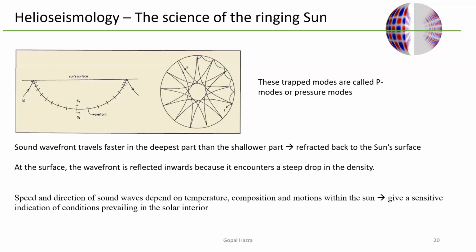And remember, when you are developing this model, it comes from the density. So that gives you information about the abundances, what the things inside are. It gives you information about the temperature. All kinds of information you get if you measure that. That's why helioseismology is super important nowadays.